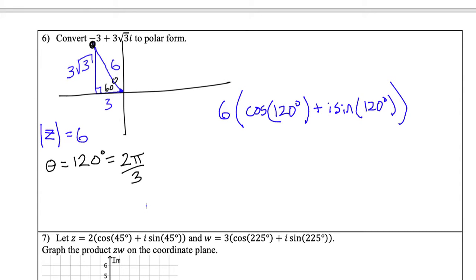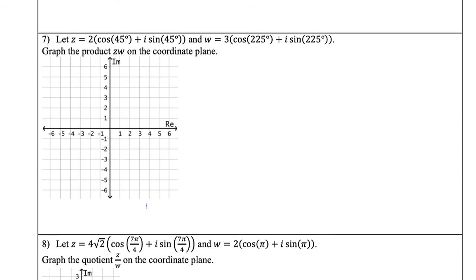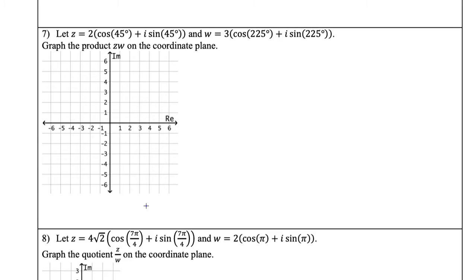Any other questions on number 6? Number 7 then. Sorry, Gio. Okay, all right, so now it's giving us two numbers in polar form. And I have a feeling that Colville is going to be better at this than us because we never really talked about the graphical representation aside from me showing this fancy video. Eureka Math makes you actually play with it and do the graphical representation of what's actually happening here.